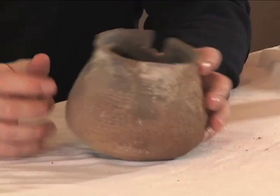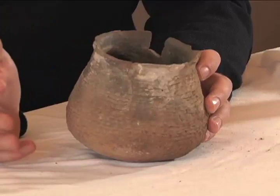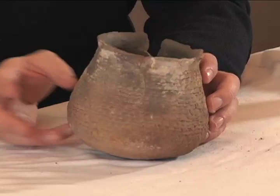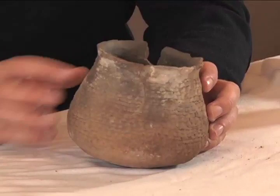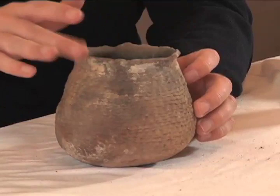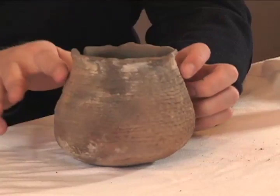Since it has indented corrugations all the way up the vessel, that tells us a little bit about when this was made — after about AD 1050 in the region, probably 1050 to the early 1300s. In the St. Johns area there are a lot of sites that date in that general time period. It looks like the rim was slightly chipped, but it's worn over where it's chipped — that probably happened quite a long time ago. You can almost imagine a lid sitting on top that would do that. You don't really see any severe burning on the outside or anything like that.